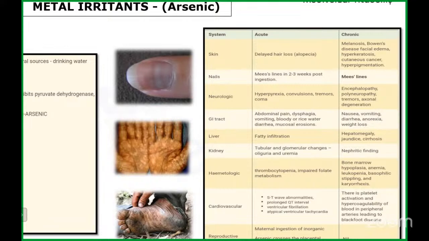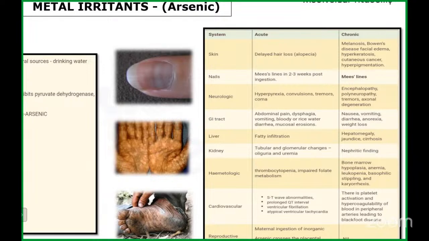This is a no-brainer. Hyperpigmentation is not going to happen in one day. It's going to take months to develop. So hyperpigmentation is chronic. Mees lines are again chronic. Encephalopathy, polyneuropathy, all of these are very common sense things that will not develop in a day. However, initial acute symptoms may include tremors, convulsions or coma. The name suggests that these are acute symptoms, so there's nothing to specifically remember or hammer the brain with. Diarrhea, as I said, a cholera-like illness, can be found in both acute and chronic features.